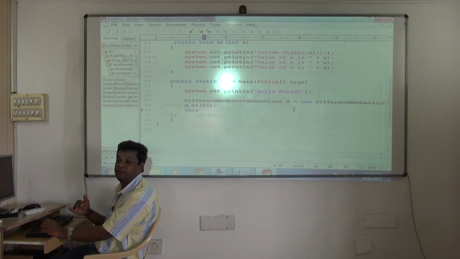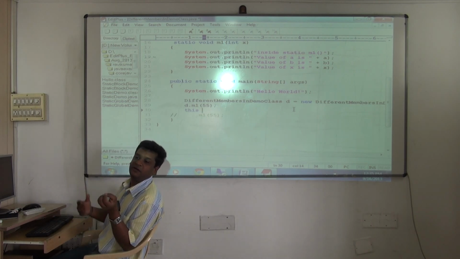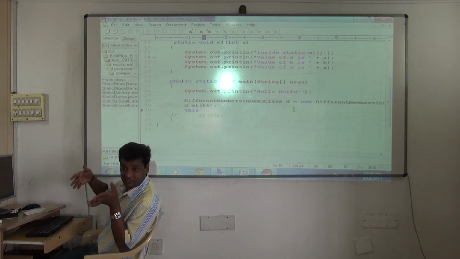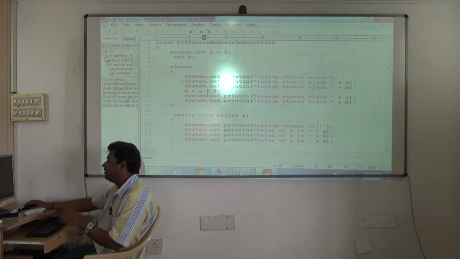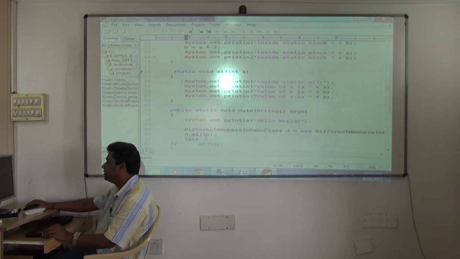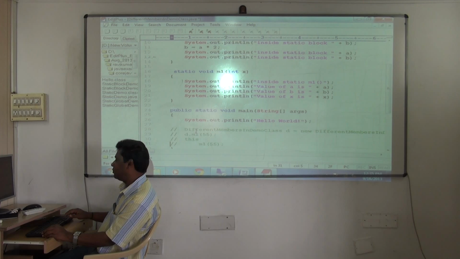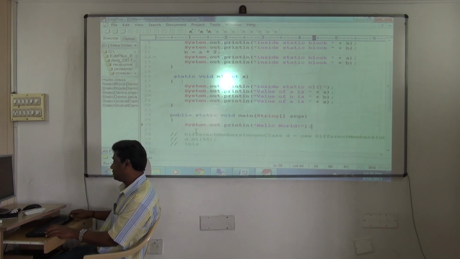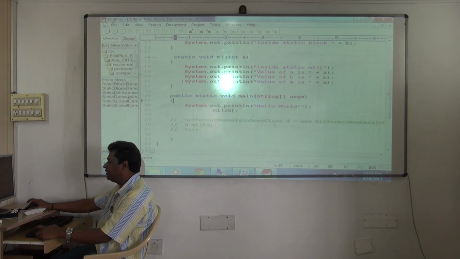You can't use this keyword because this refers to the current object. So when main method is getting executed, is there any object getting created of the same class? When main starts execution, see, completely understand here. If I don't create the object of main here, see, till now what is happening? Just understand the code here. I am having M1 method. Everything is static now. See, all the members are static. I am running the code now.